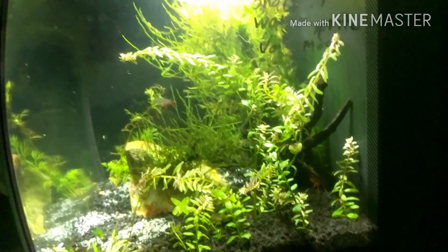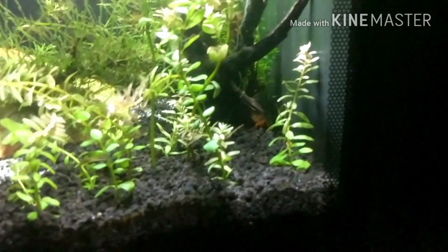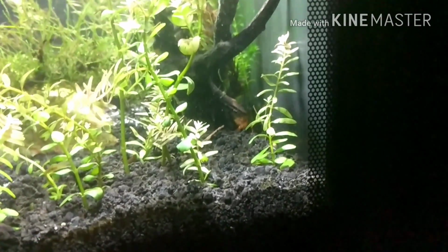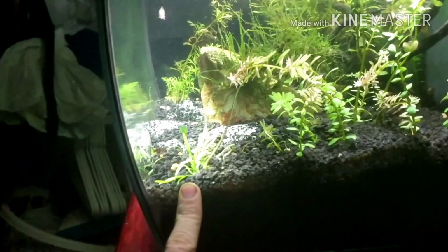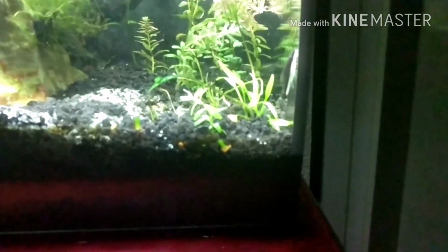If we come over here, we got all of this rotala. Now it's streaming out towards the front. Hey, look at that. Look who's back there. And of course my camera won't focus. Very sorry about that, guys. But there's Rick, hiding out behind the driftwood. I got all this rotala coming out to the front. I finally got this sword planted. That was a pain in the butt to plant. But it should grow in nicely up here.